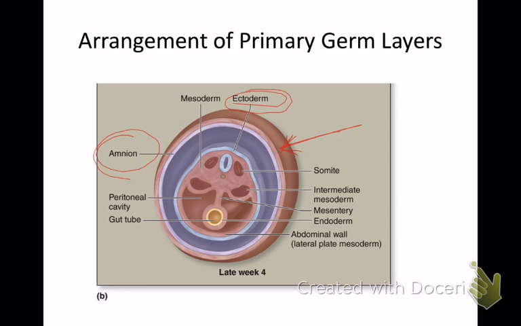That's the amniotic sac. All right, so we're looking at a stage of pregnancy here, and you just need to be familiar with that concept of get your benchmarks when you look at a picture and make sure what you think you see is what's actually there. Can you see the gut tube is colored yellow? Endoderm is yellow in this particular image. Ectoderm is what color? Look at the picture. Sort of a light blue.